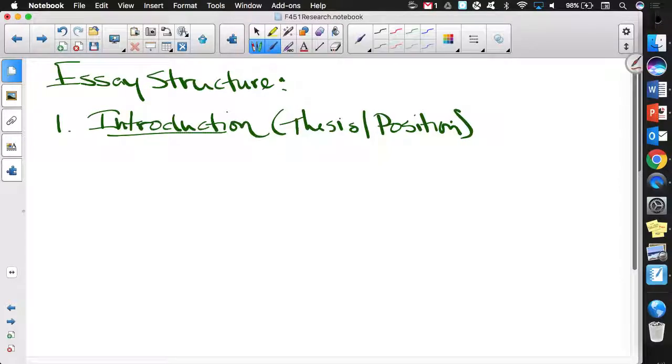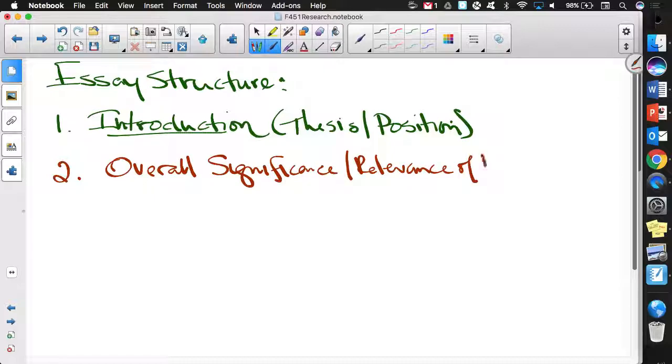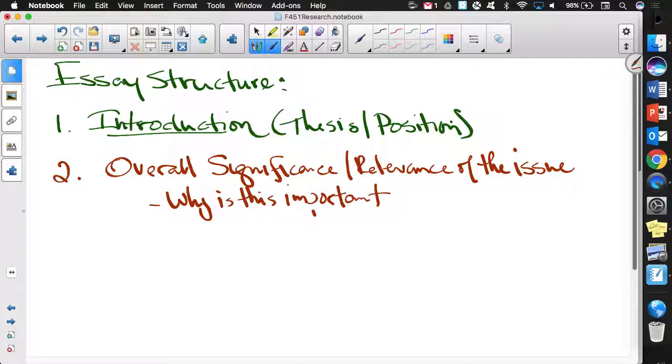Okay. Then you have 4 body paragraphs. Your first body paragraph, basically, you're going to identify the overall significance or relevance of the issue. Essentially, you're going to be answering the question, why is this important? So maybe you mentioned something about like conformity in your introduction, that there's too much conformity in the world in 2018 or in high school or in the United States or whatever. You introduce the idea. In this paragraph, this is when you start to explain, this is why it's an issue, this is why it's a problem, this is why something has to be done about it. You're not getting into your argument yet about what you want to do, but you're at least letting us know this is an issue, here's why.